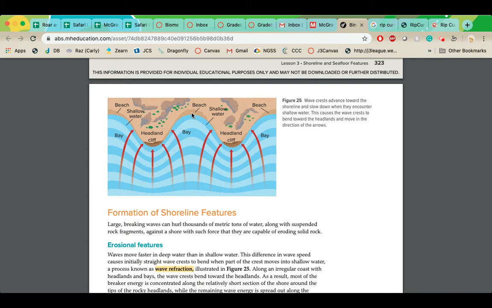This is a little bit easy for your age, but there's the beach with deposited sediment, a bay that kind of curves, the land curves inland. You can have shallower water. You can have a headland. A headland is an area that sticks out, and there's usually a drop-off cliff that's being eroded. And that's because waves actually will curve inland towards a headland. And so the headland tends to get more erosion, hence the cliff, than other places.